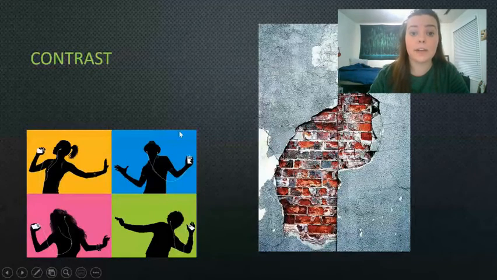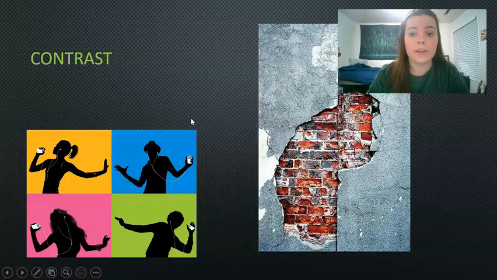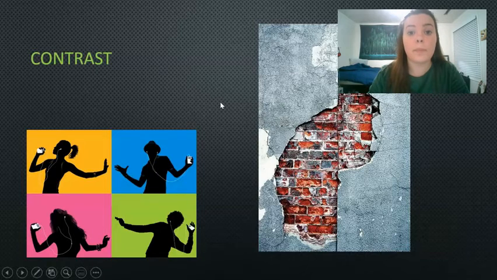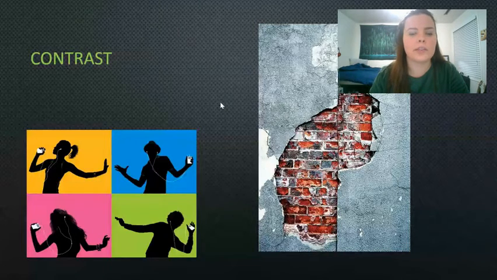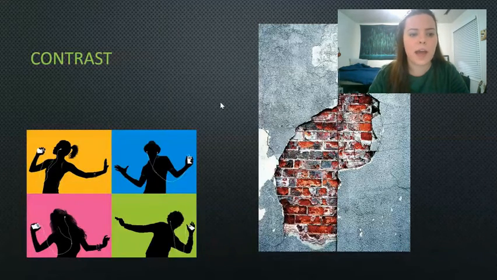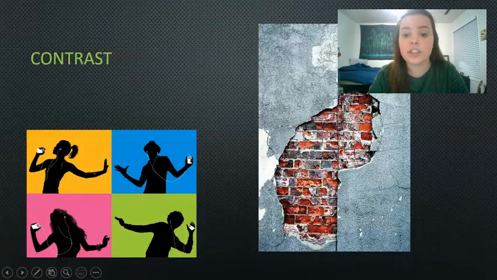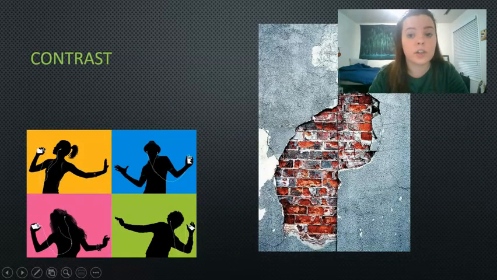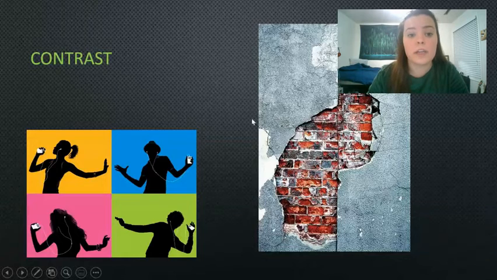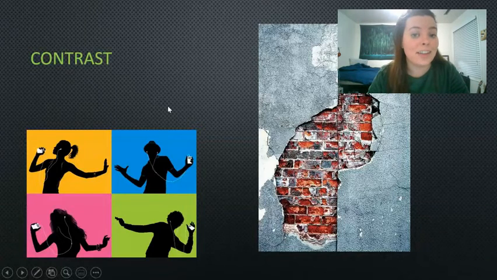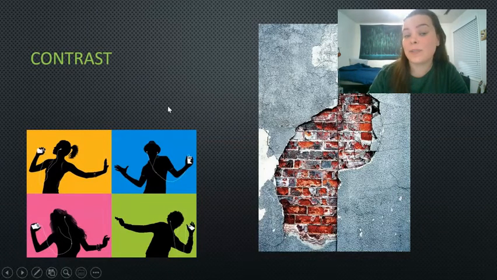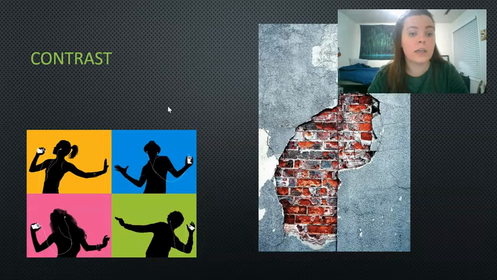Contrast is something that's very big. And so with contrast, we can have things that are opposite together to make other things kind of pop, right? So we have contrasting colors here at the bottom. We have contrasting textures here where there's a smooth texture and a rough texture. We can have contrasting values, so we can have something really light with something dark. We could have contrasting temperatures, so something warm with something cool.